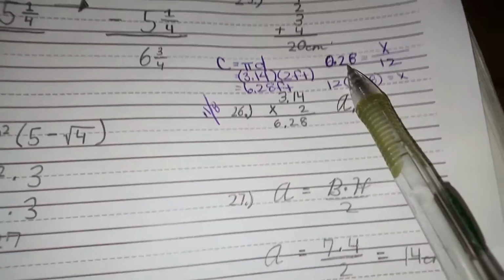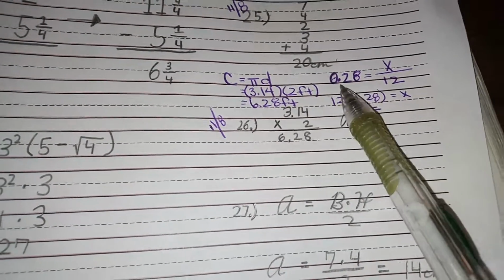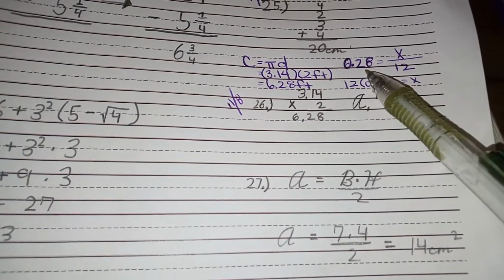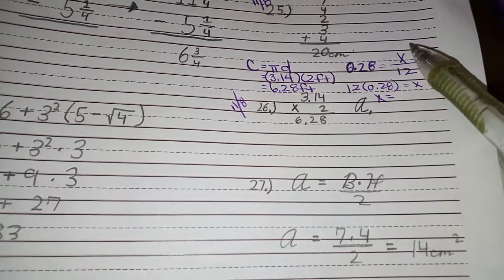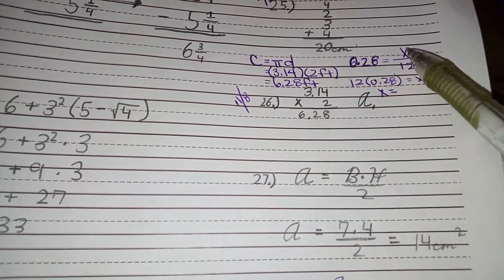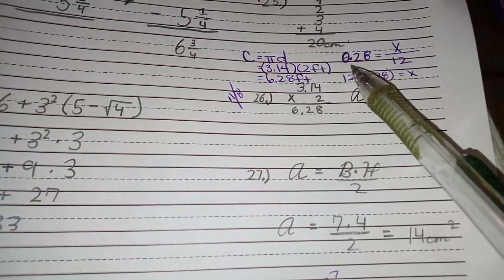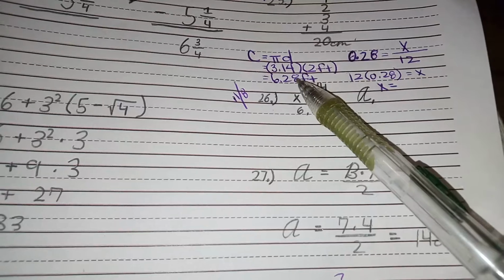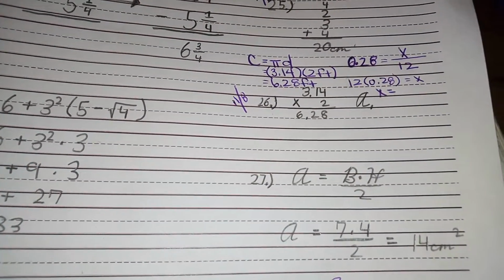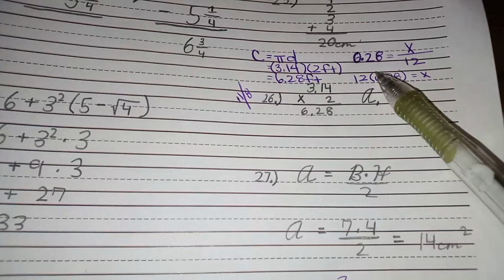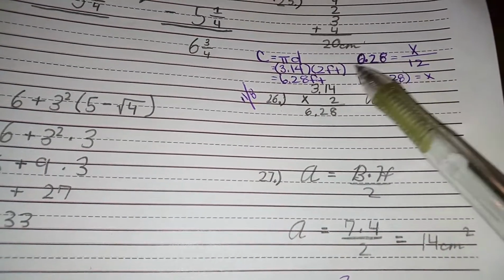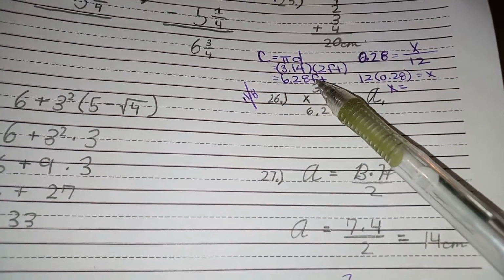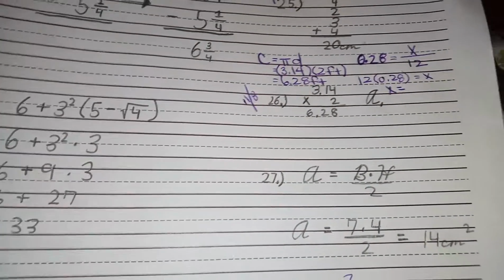And the way you would do that is by setting up an equation here, and you just think about it for a second. You say, well, okay, I need to know whether this 0.28 represents 1 inch, or 2 inches, or 3 inches, or 4 inches, or whatever. So you would set up an equation that is basically 0.28, because it's this 0.28 that you're interested in. You want to know how many inches that is. Okay, it's not 0.28 inches, right? It's not 0.28 feet. It's 28 hundredths of a foot. But how many inches is that?